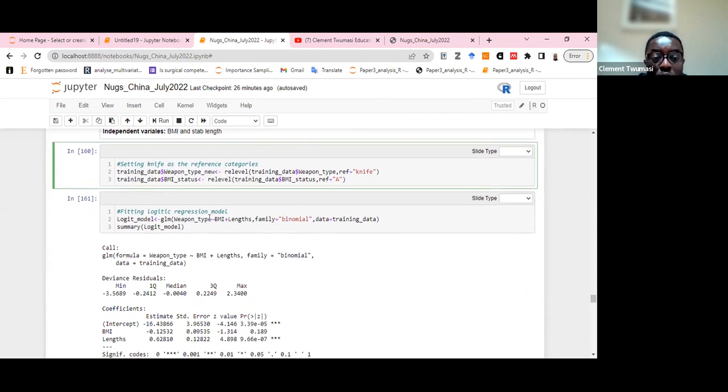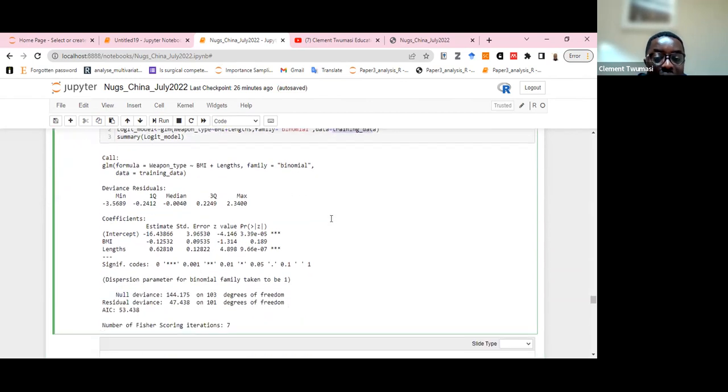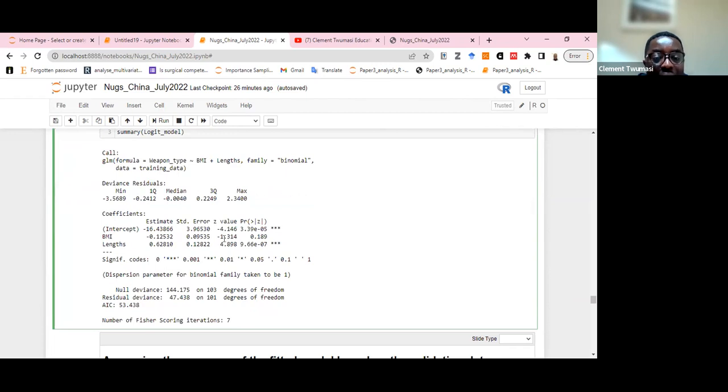If the dependent variable was continuous, we would have used Gaussian as the error family. Since it's categorical, specifically with 2 categories, we are using a binomial. Suppose it had more than 2 categories, then you would rather fit a multinomial logistic. Okay, so we are doing this fitting based on the training data set. Here it tells me that BMI was not significant, since you don't see a star there, but the length of the wound was significant in predicting the dependent variable.